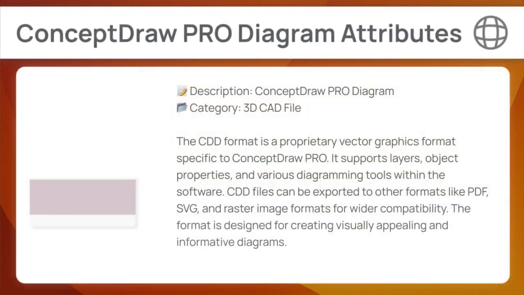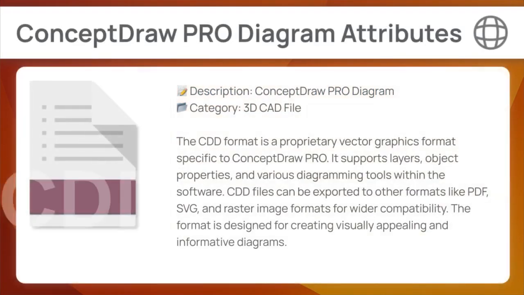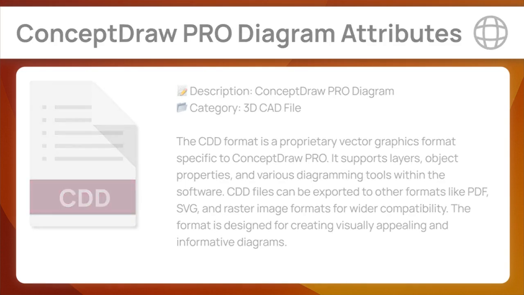The CDD format is a proprietary vector graphics format specific to ConceptDraw PRO. It supports layers, object properties, and various diagramming tools within the software. CDD files can be exported to other formats like PDF, SVG, and raster image formats for wider compatibility. The format is designed for creating visually appealing and informative diagrams.